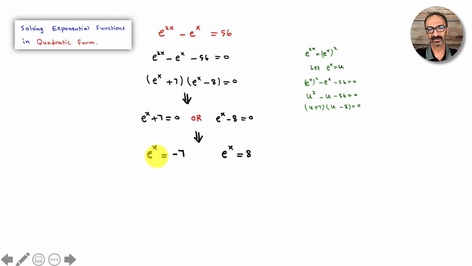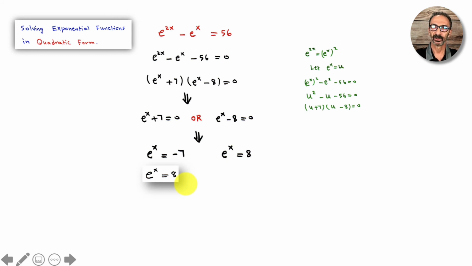Now we're not going to take this because the exponential function e to the x lives above the x-axis, because it doesn't have any shifts right, left, up, or down. It's going to stay above the x-axis, so there is no way that's going to give me an output or be valued as negative 7. e to the x equals 8 could be solved. So the answer is e to the x equals 8.